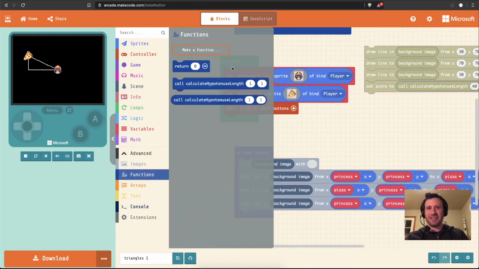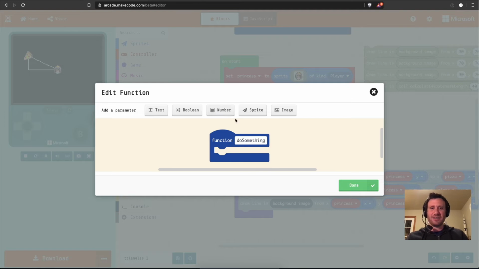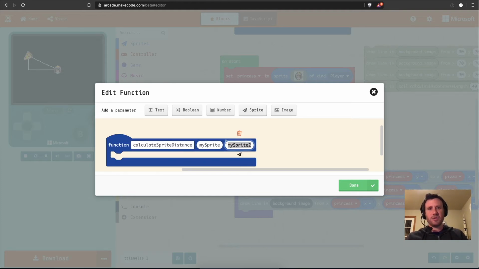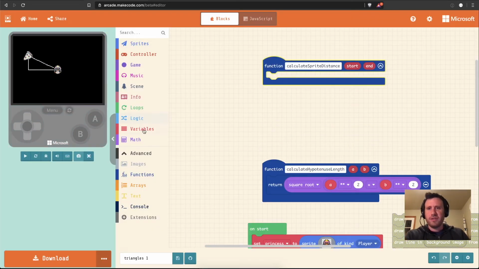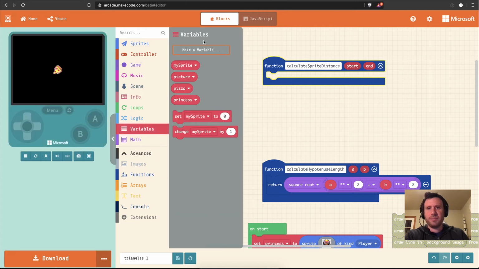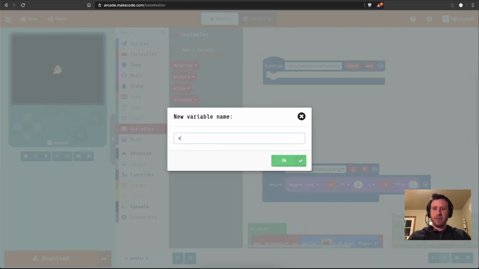So we can build a function now, I think. Let's call this calculate sprite distance. And it's going to take 2 sprites, a start and an end. And for this one, I'm actually going to make a new intermediate variable.